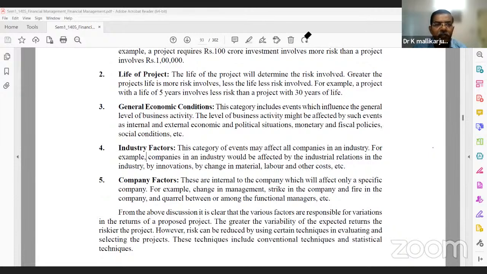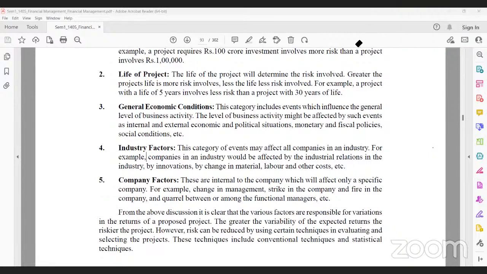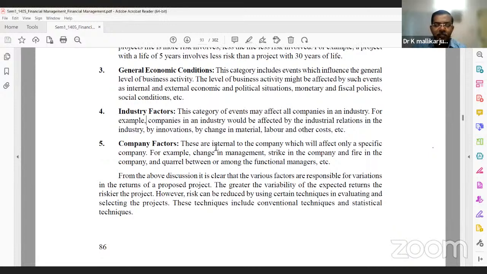So many company factors also influence it, such as the sudden death of a company CEO, or the government imposing a ban on the company's products, or foreign companies saying that these products are not standardized to their policies. Yes, sir, company factors. Particularly in the pharma industry, foreign companies follow a very tight policy. If any slight change is there, they won't accept. I have even seen a video showing that very hygienic washrooms are required for the pharma sector.